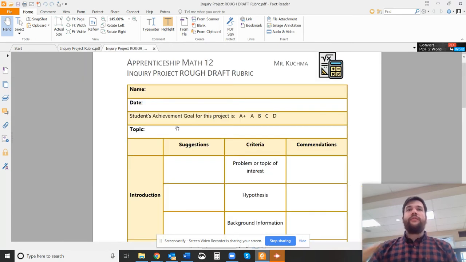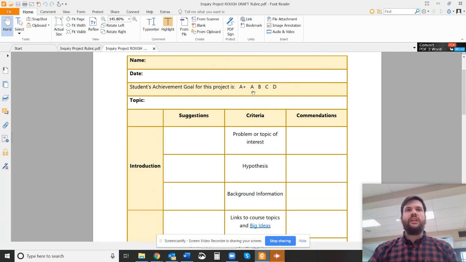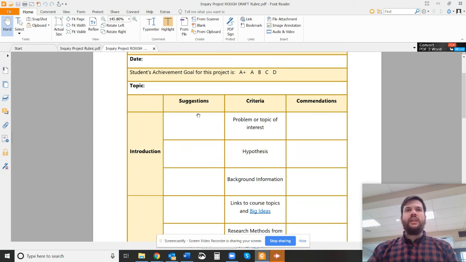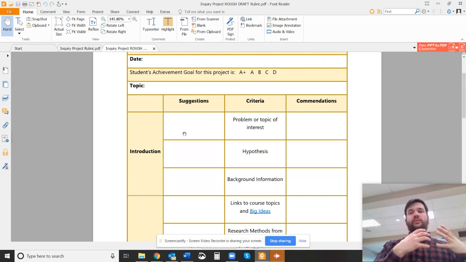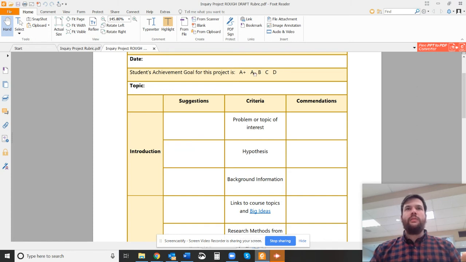When you submit your first section, the rough draft, I'm not going to actually be giving you a grade, but I'm going to be looking at, okay, what are you trying to get on this project? And then I'm going to be either providing suggestions, because if you've done something and maybe you're not, like, let's say you've circled a B, you want to get a B, and I really don't feel like your introduction has hit that B mark, I'm going to give you some suggestions for how you can improve.